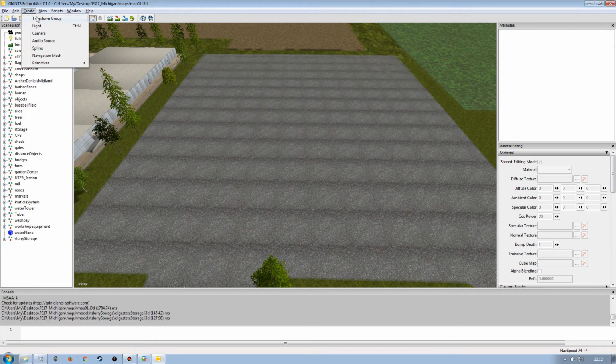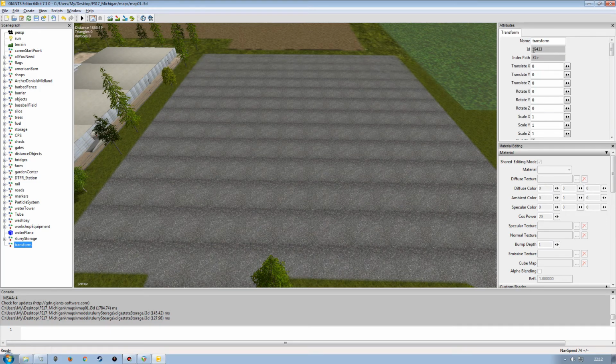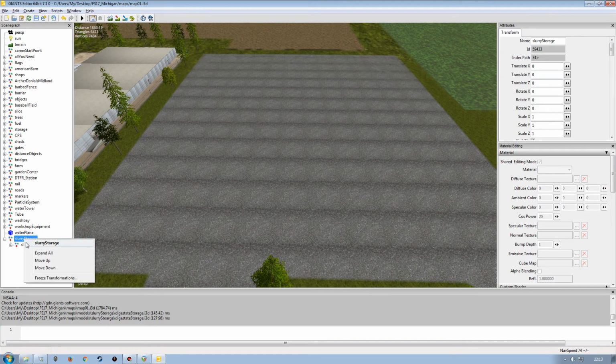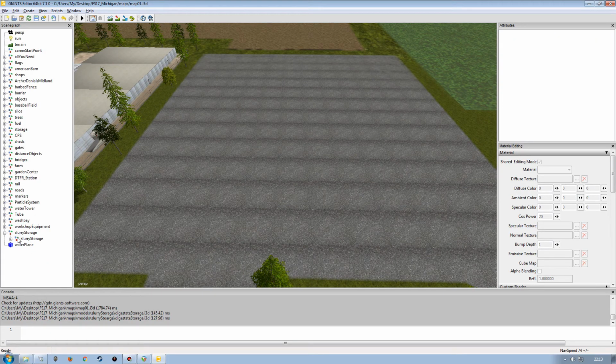What I also want to do here is create a new transform group. Don't have to do this, but I'm going to do it. Now I think I've already got a storage transform group, so I don't want to create another one. So I'm just going to call this, again, Slurry Storage. There we go. That's fine. And then I'm going to highlight the new mod that I just imported. I'm going to go Control X to cut it, click on the new transform group, Control V to paste it in. I'm going to move it up, so I'm going to right click and go move up, because I like my water plane to be at the bottom of the scene graph. Just personal preference, don't have to be there.